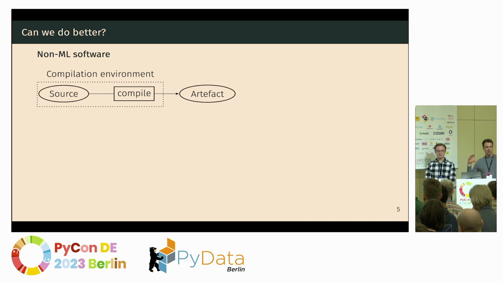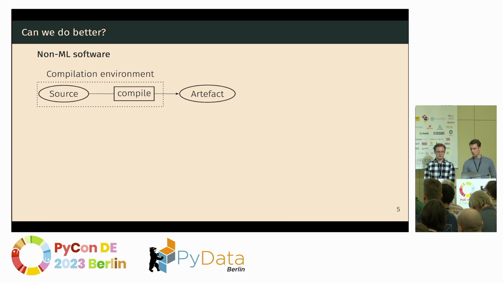Again, this is somewhat in a compilation environment. There are probably some very, very complex objects floating around during the compilation process. But then at the end we arrive with some artifact that is pretty much completely independent from the environment used during compilation. And we can now vendor this artifact very easily. It's very easy to deploy. Again, this is in the non-machine-learning process.